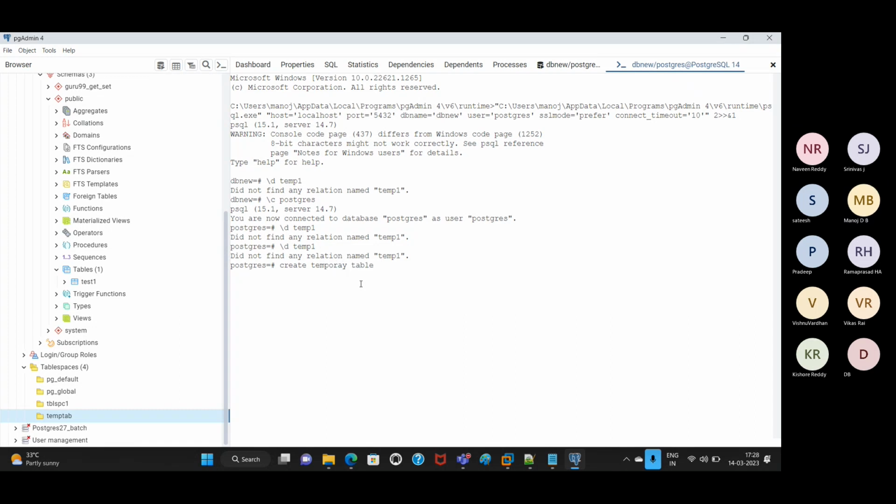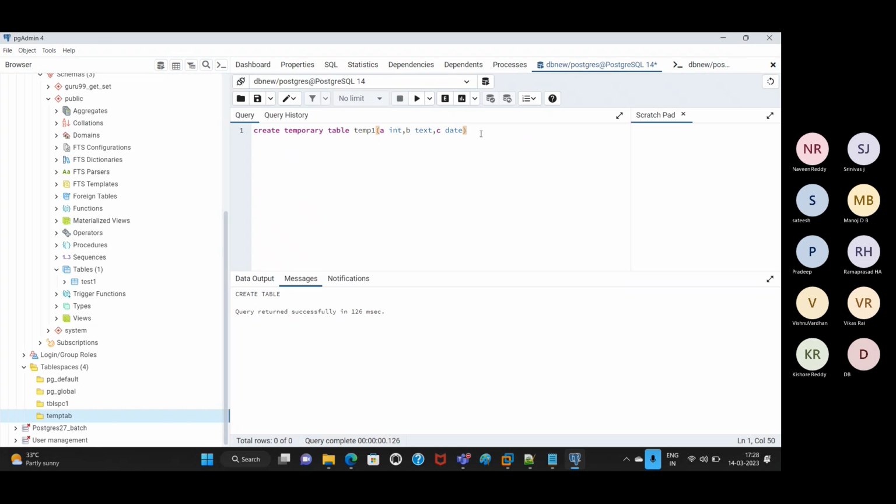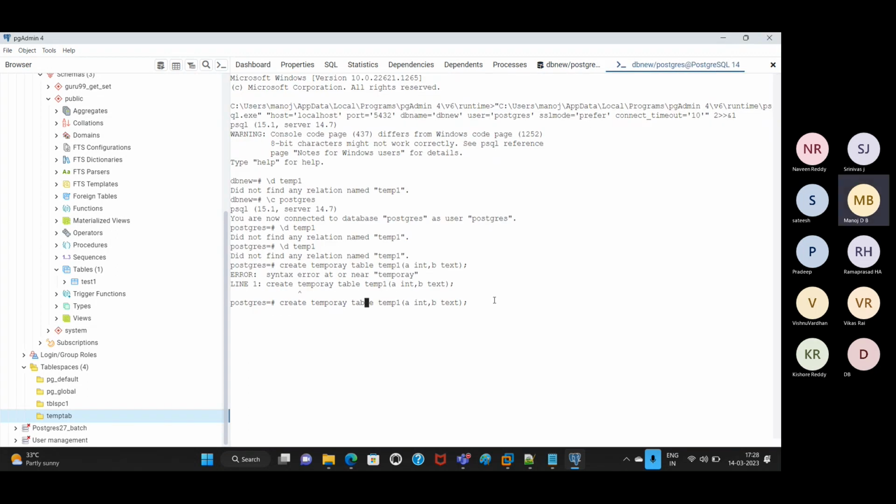Temporary table temp1, a int. Here now temp1.